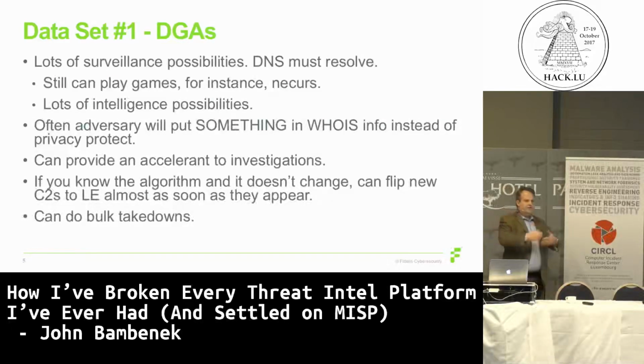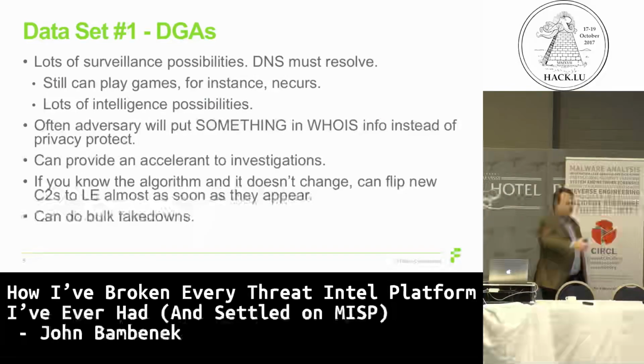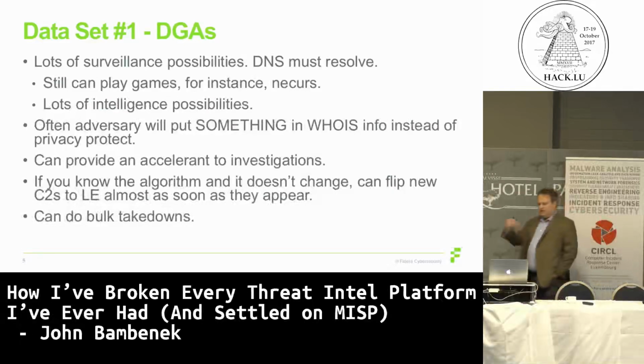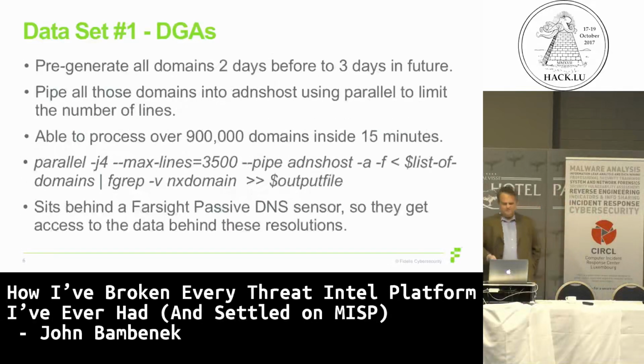Because they're using domains, often adversaries put things in whois. They often don't use whois privacy. That provides some data that can be interesting. But the idea is let's accelerate investigations. For anybody who's been involved in a prosecution effort for cybercrime, it's a years-long endeavor to get to the indictment phase. We're not even talking about the trial. It could take years just to get the indictment. So what can we do to make that faster?